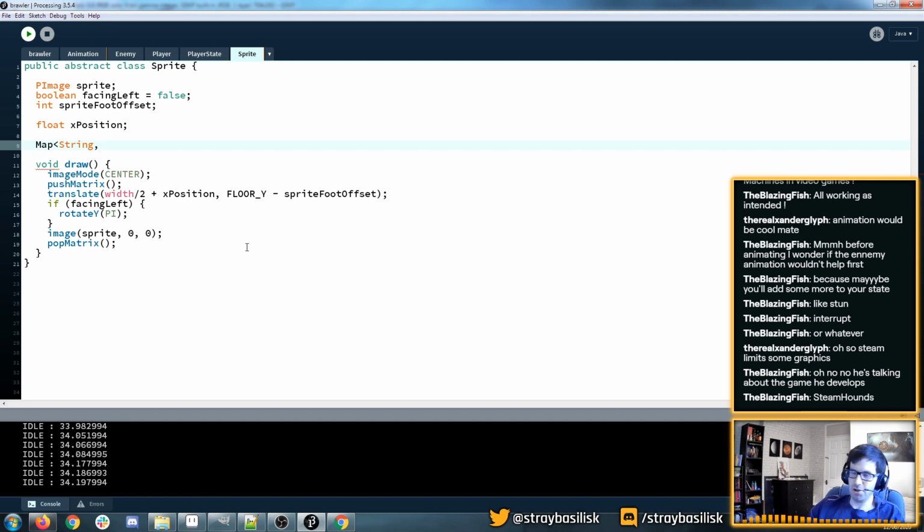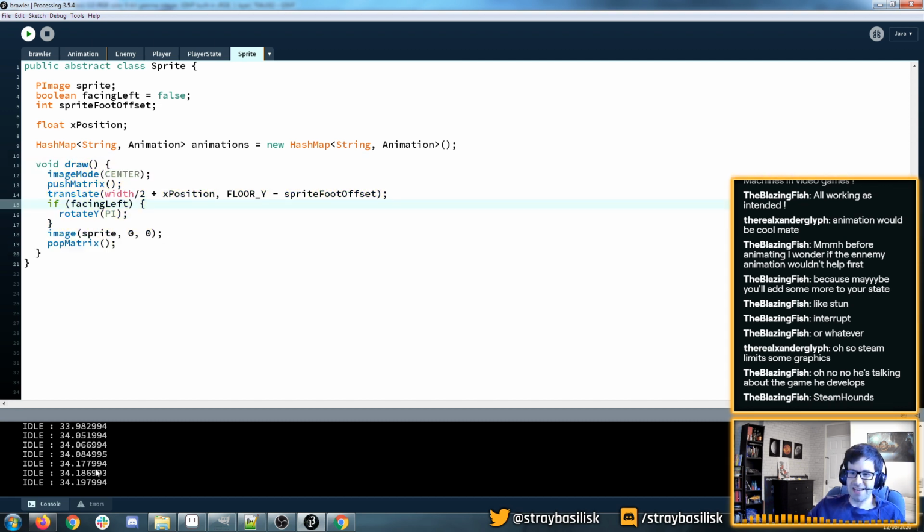It's basically a lookup thing where I can put something in there with a label of idle or attack and then pull them back out using those same names. Okay.